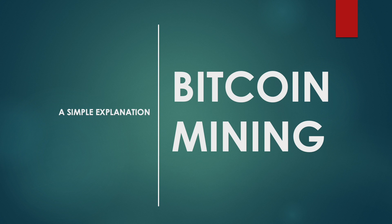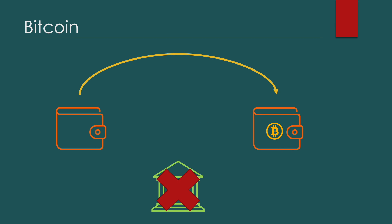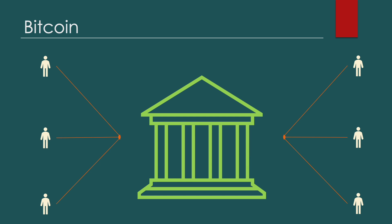Before we take a deep dive into how the mining process works, we need to look at the current banking system and Bitcoin. Bitcoin was created as a decentralized alternative to the banking system, meaning you can transfer funds from one account to another without any intermediaries or central authority. With a central authority such as a bank, all you need to do is tell the bank to subtract a certain amount from your account and transfer it to someone else's account. In a centralized system, the bank has all the power because they're the ones allowed to update the ledgers that hold the balances of their clients. In order to move away from this and return the power to the people, we can turn to Bitcoin.